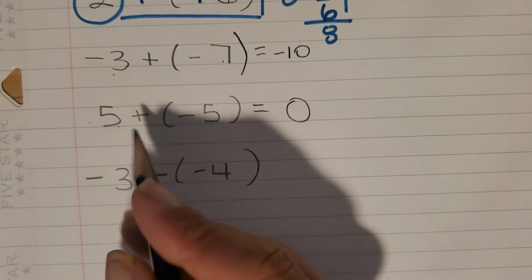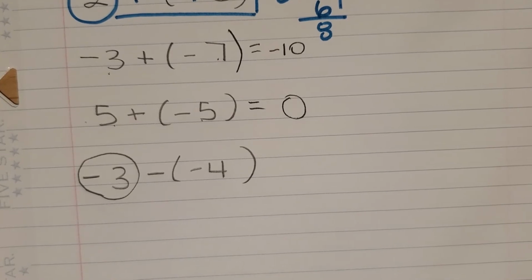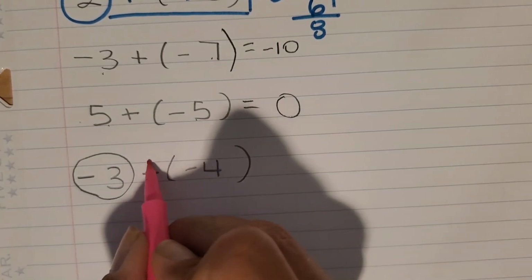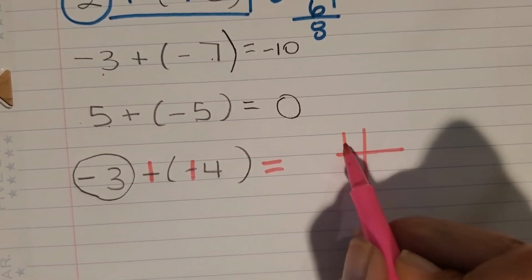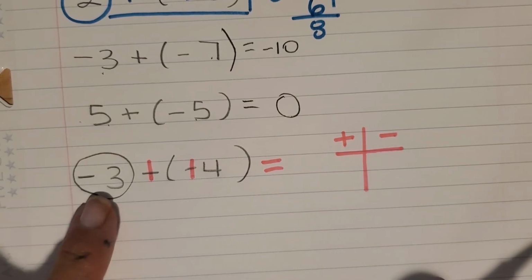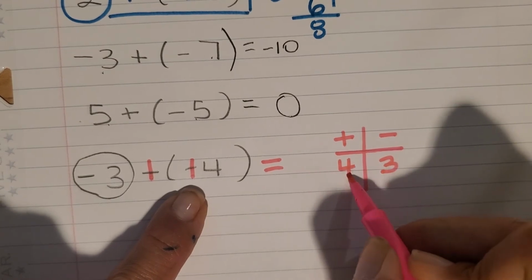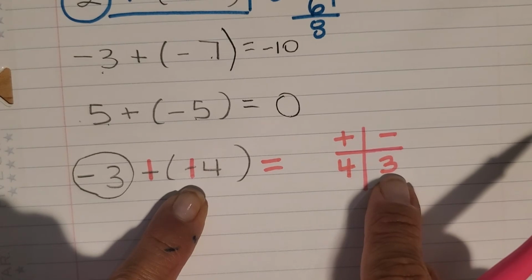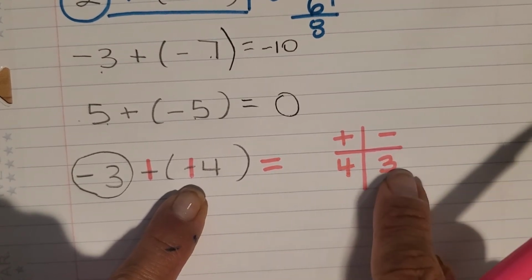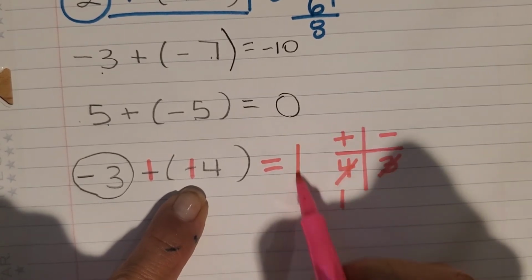And this one, I'm going to always keep my first term the same. Don't change it. But I do see a double negative. And anytime I see a double negative, it becomes a positive. So here's my scoreboard. I have positives and negatives. I have 3 negatives. I have 4 positives. If you have $4 and you give me 3, they would balance out and we'd have 1 positive.